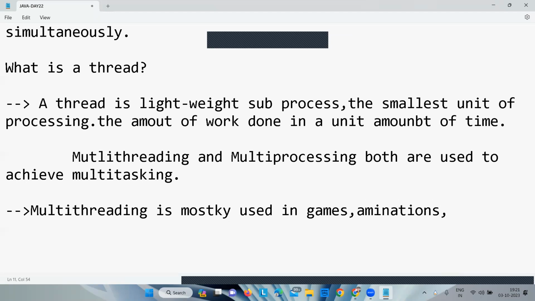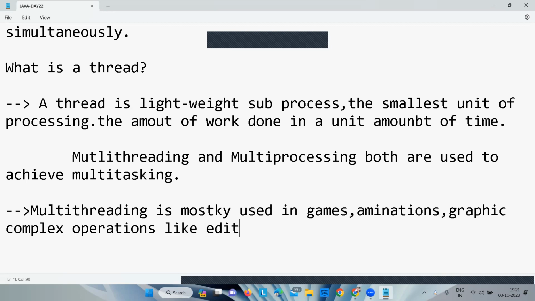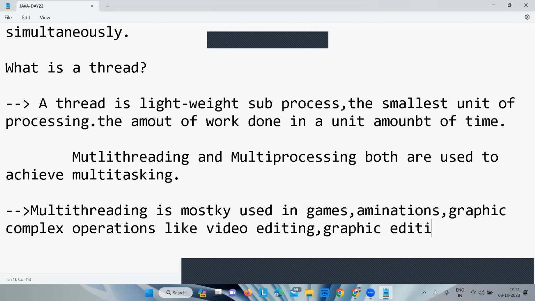Games, animations, graphic complex operations like video editing, or graphic editing, etc.